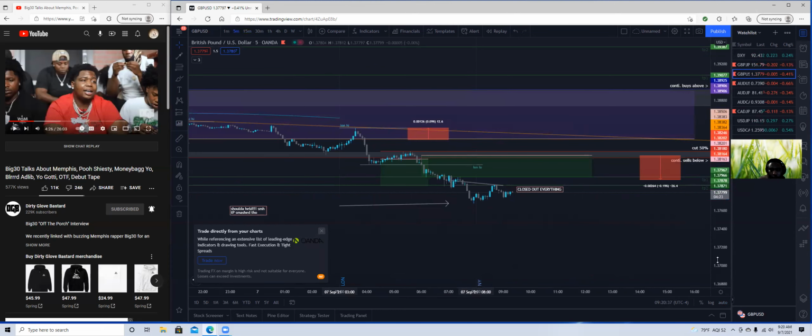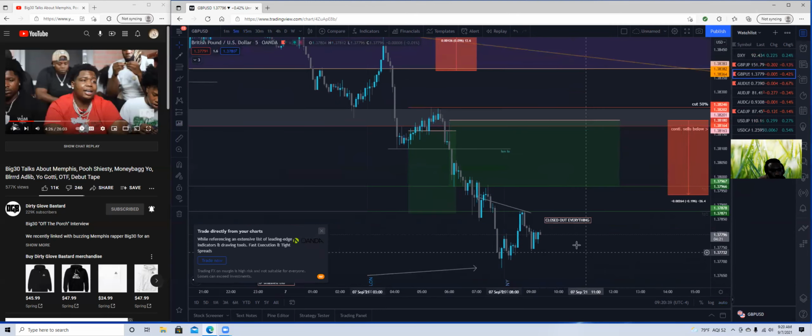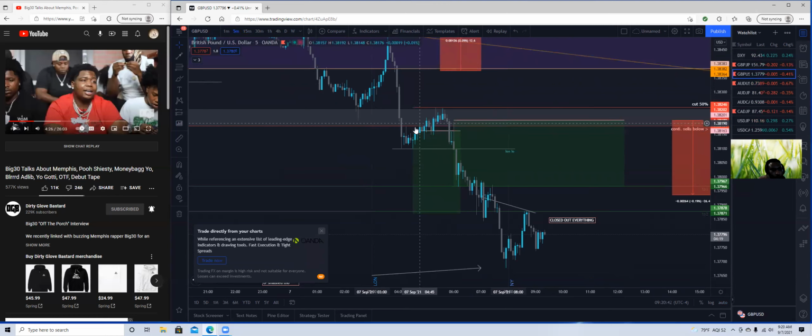On this first trade, I saw price break and I saw it come back up to here and it started throwing wicks. It wasn't pushing back into that zone real strong. So I took the first sell entry there. I had stops above this candle on this trade, and I would cut 50% of the trade if price closed above this 50% level here.